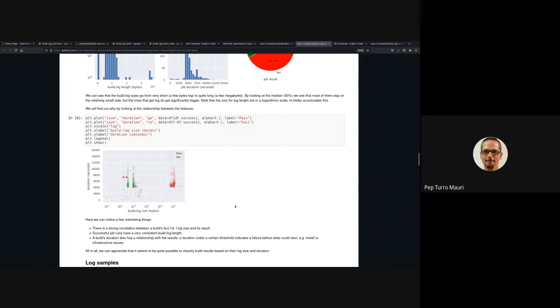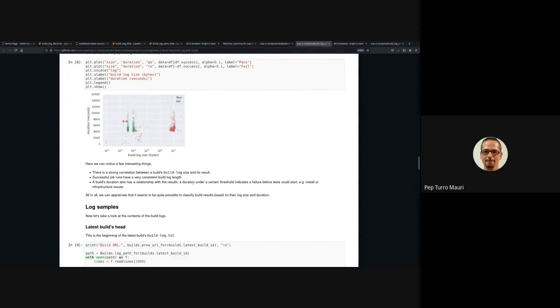those are build logs, the log of Prow running the job. When this works correctly, the log only contains the steps as they happen. I'm going to install the cluster. Succeeded, and that's the only information you get about the cluster installation. But when things go wrong, the build log includes the content of the failure, messages to help you understand what went wrong, and that's why those failures have such a big build log size.